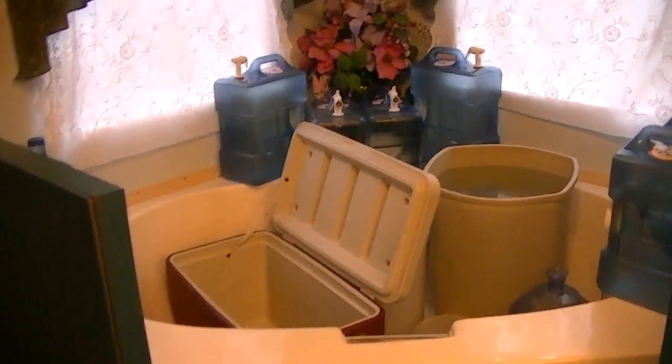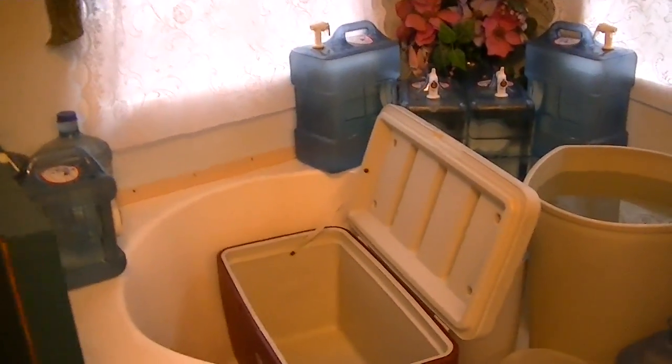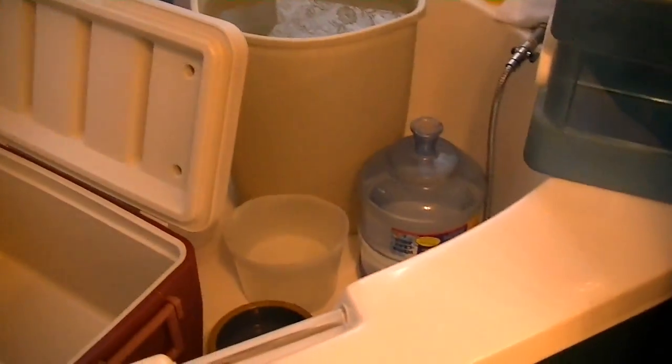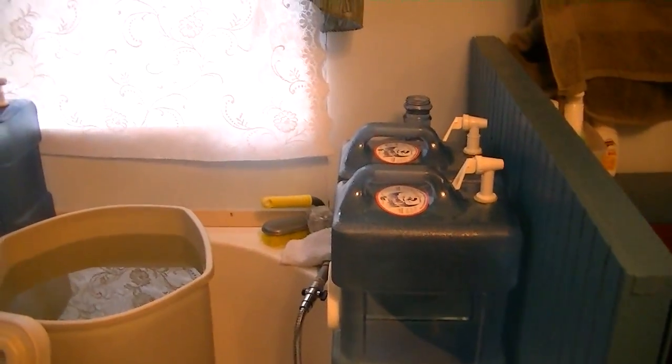We had a little bit of damage here, water damage. I don't know how much damage there is. It got wet, came in through the air conditioner, so I put towels there to soak it up. And as you can see in here, I'm all prepared. I have the cooler. I have another cooler on the other end, but I've got drinking water, toilet flushing water, got all these things filled up over here in preparation for, you know, having water contaminated or not having enough water or whatever.